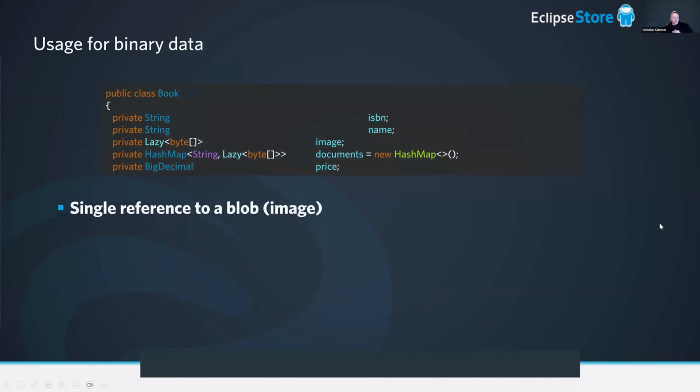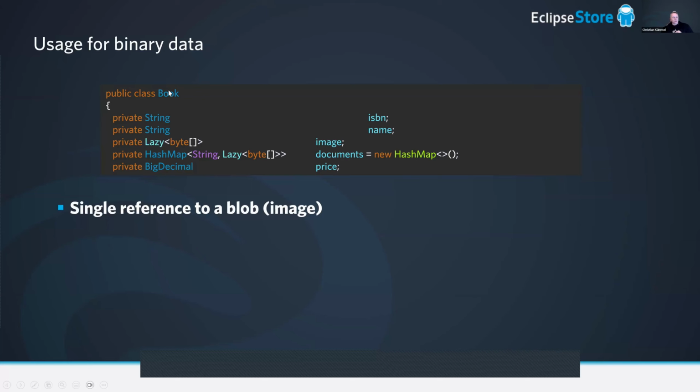How to use it for binary data, for example, could look like this. So this could be one possibility, especially as we have a byte array here. For an image, let's say there is one image per book, then this makes sense.